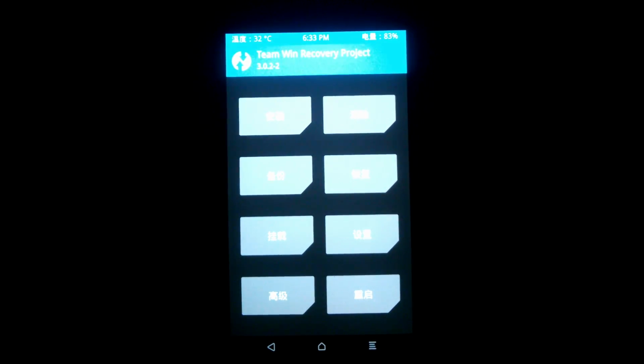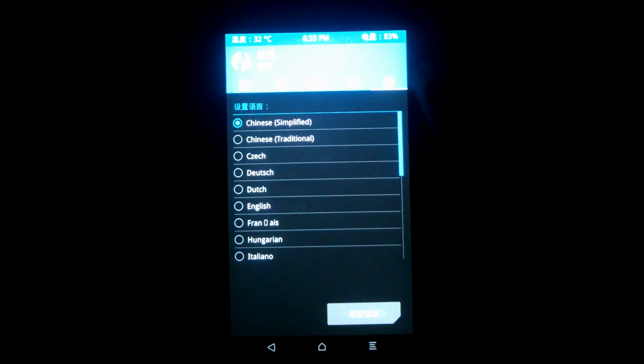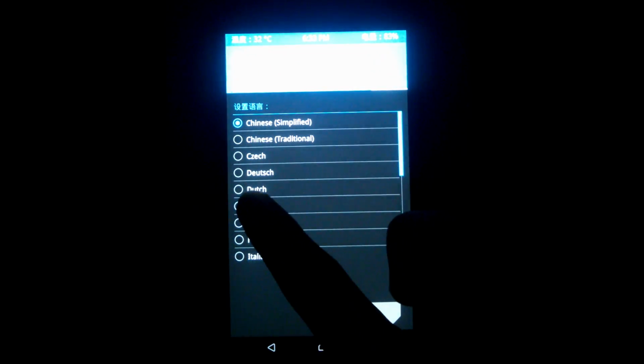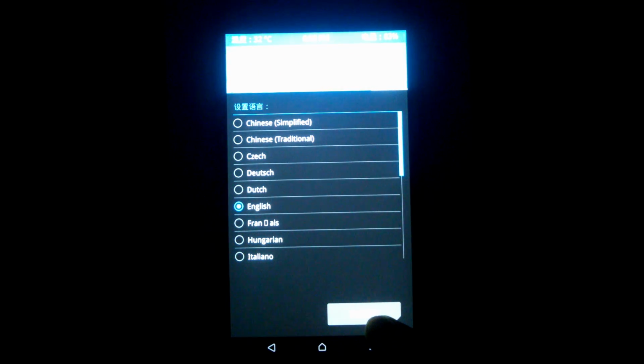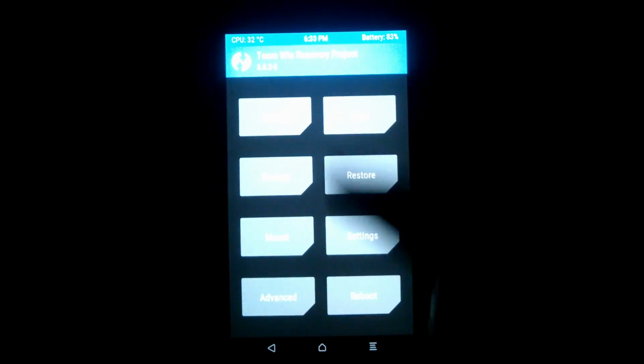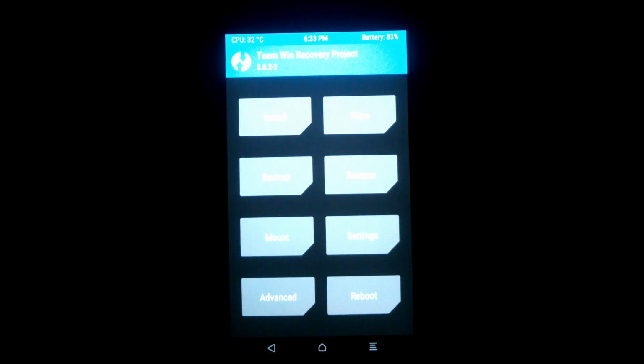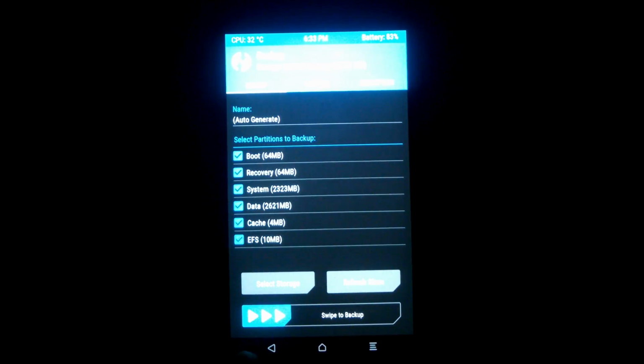When you get to TWRP, you are greeted with a Chinese font. When you want to change the language to English, you can click this small globe button, click on this English button and set language. So you will be greeted with English language. Now the first step is to back up your phone.